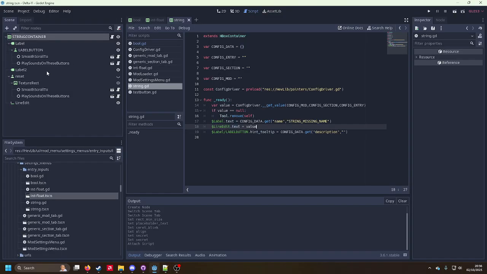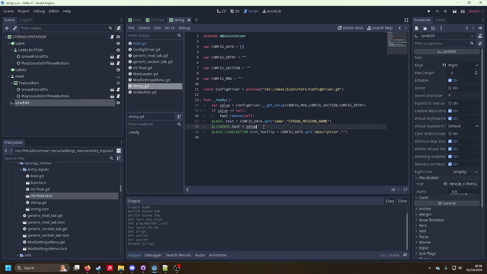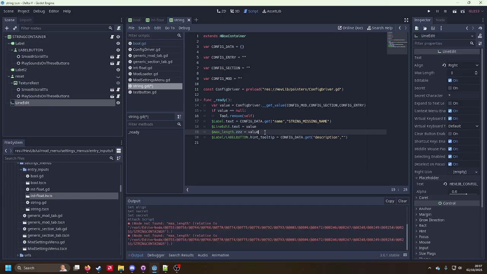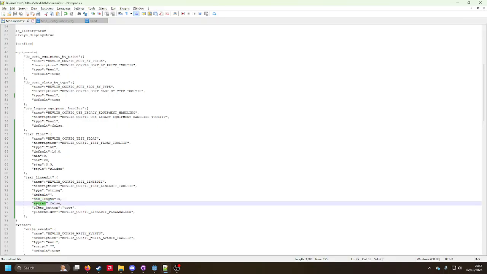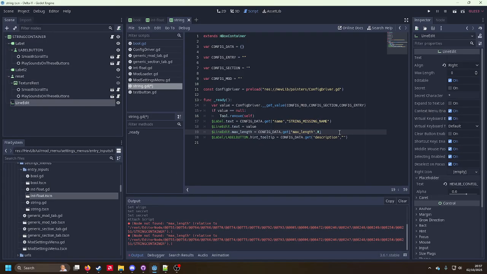So max length. No. Zero. At least these are ones that are a lot easier to set defaults for.